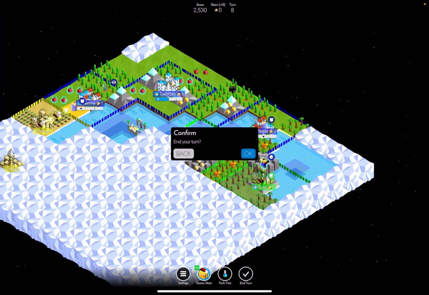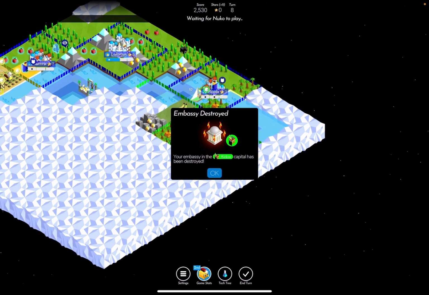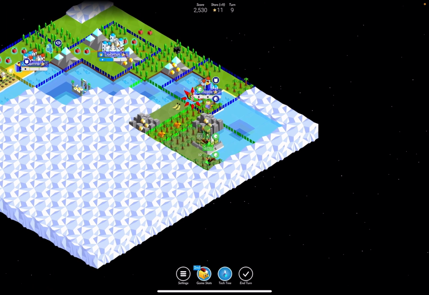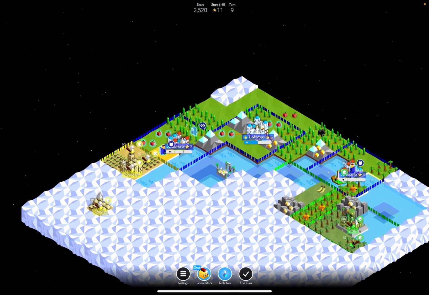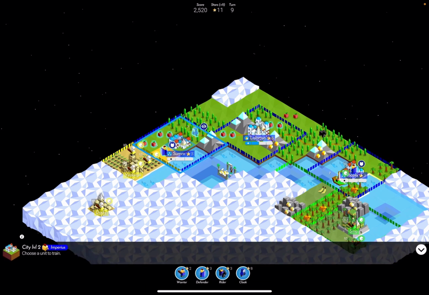Okay, we are gonna just sit on that. Yep, okay. Well, there goes the embassy, and we are at war. Won't take that sitting down. Oh, very interesting. So they've walled me off entirely. Not wonderful. Not a lot I can do about this situation.